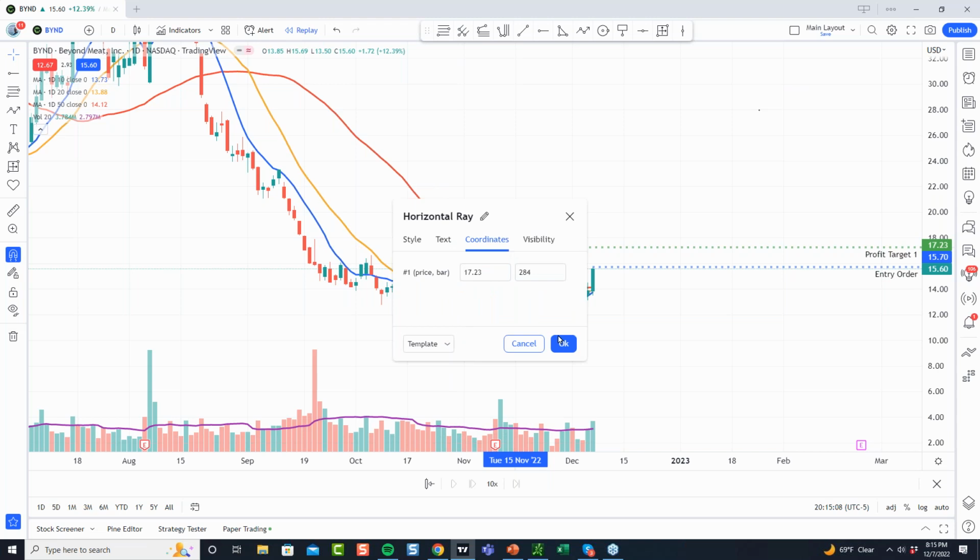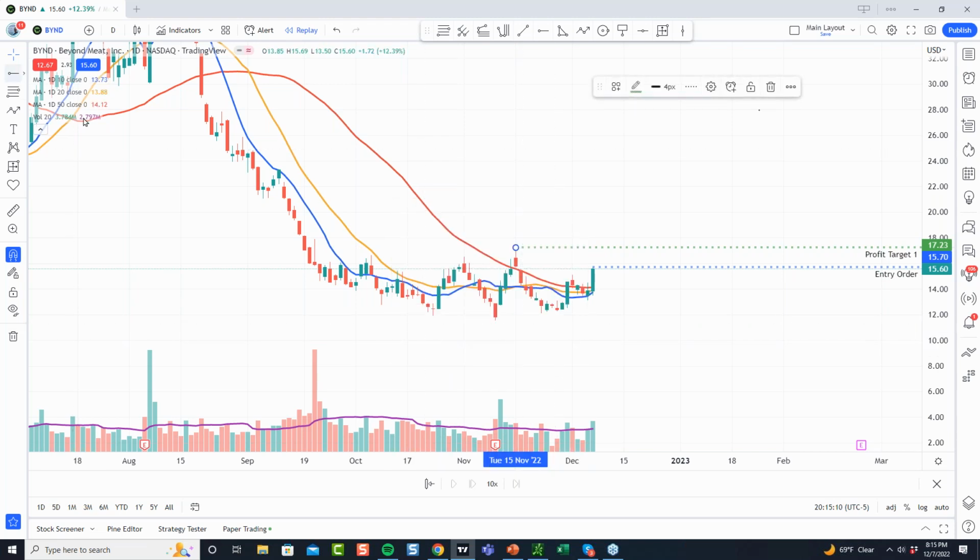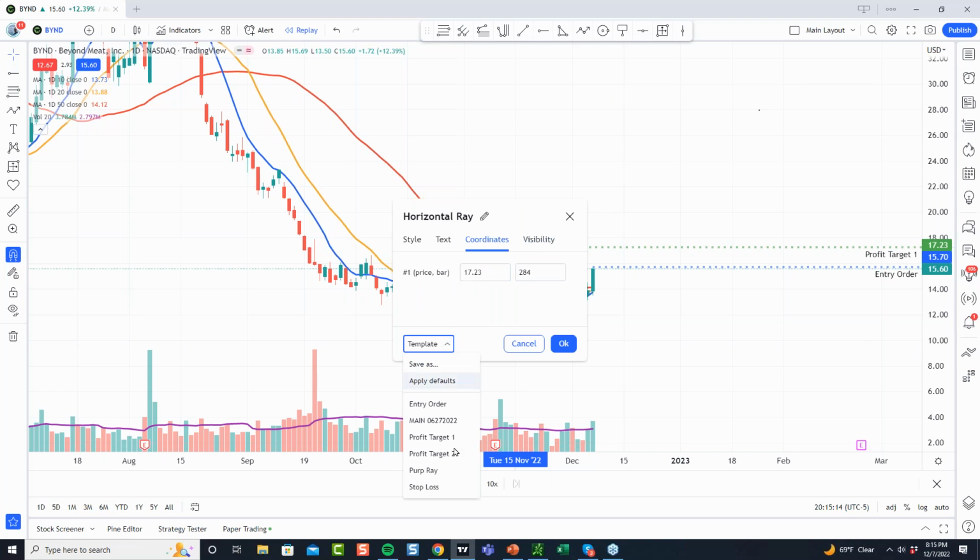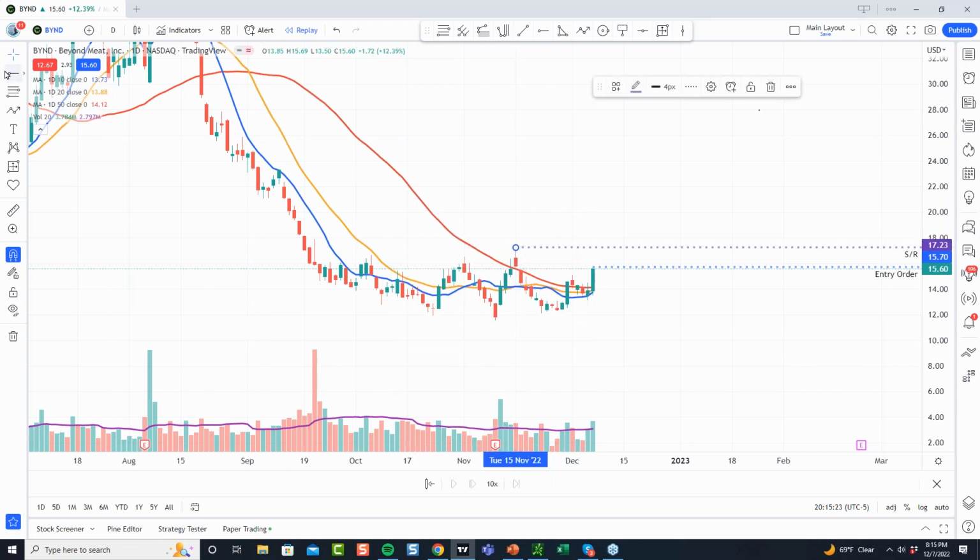Now, some of these I may set up as a profit target, some may not. I'm just going to go through and set these up first because I want room. I want some wiggle room to let this chart go before I start taking my first profit. But I'm just going to go back and quickly identify support resistance.